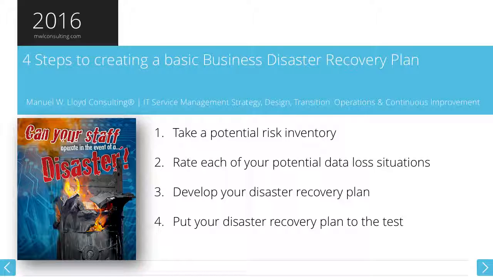So cold is cheap. That means, as far as the cost of recovering your data, the cost of a disaster recovery model, not the other costs associated with being down and losing revenue and losing patients and things of that nature. So cold starts at, hey, you know what? We can wait for 72 hours to get this thing back up and going. In other words, your maximum tolerable outage, your MTO, is 72 hours.